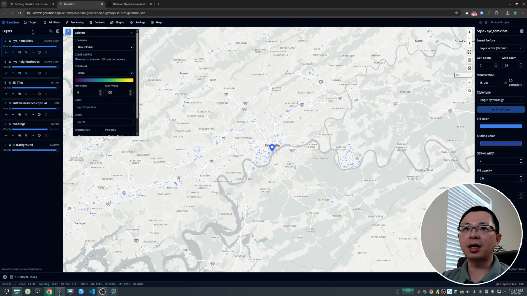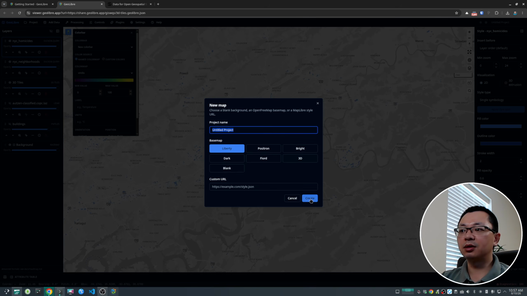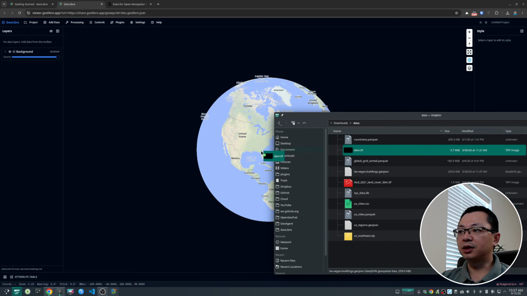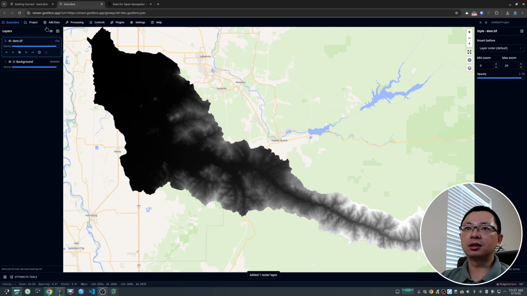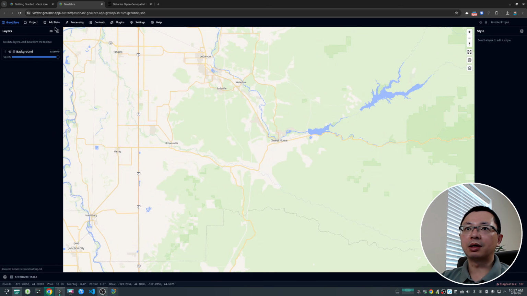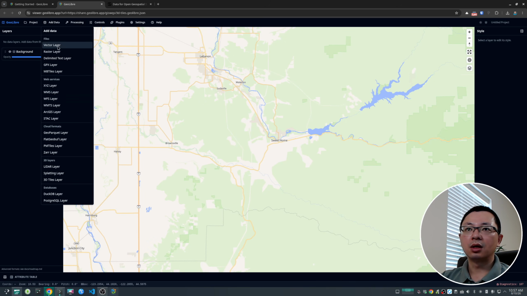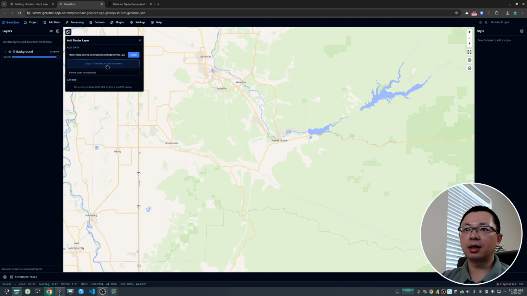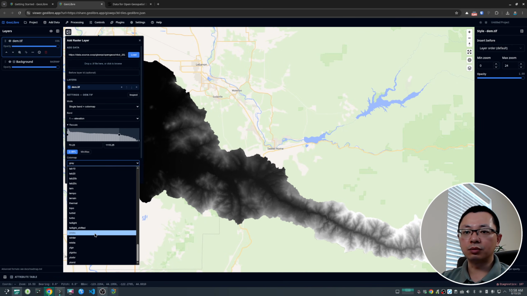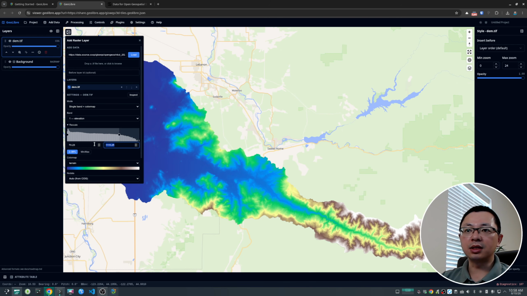For example, if you add any raster data layer, let me create a new one here. So for example, if I create a DEM, this is the visualization, or maybe let me remove this one because I want to show you some of the cool features. So go to add raster, and then I can just select my DEM. From here, I can change it to maybe terrain. Right. So here you can see the values, the visualization. And if you want to show that on the map, I can do that.